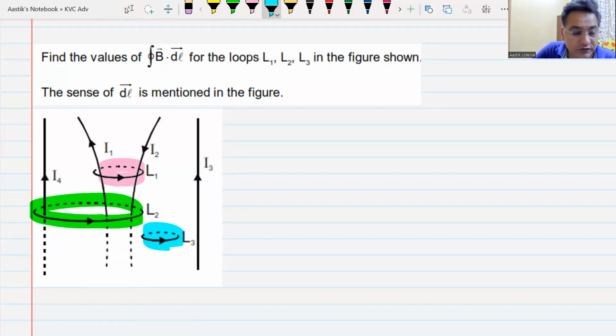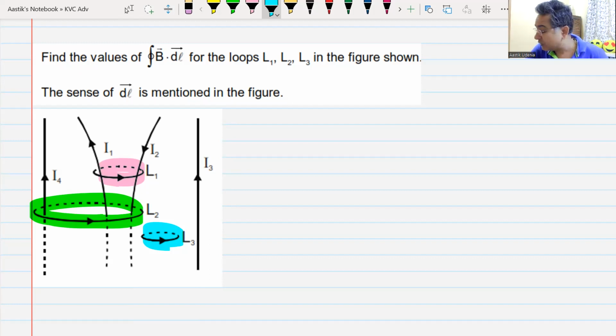Yes, sir. Now you can use this Ampere circuital law to find the magnetic field due to symmetrical current distributions. For example, you can use it to find the magnetic field due to an infinite wire. Do we understand this? Yes. Similar to how you can use Gauss theorem to find the electric field due to spherical charges, infinite charges and all those, you can use Ampere circuital law to find the magnetic field due to some symmetrical current distributions.